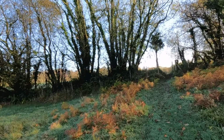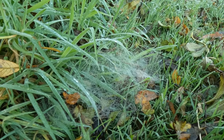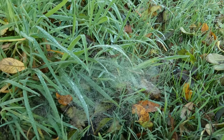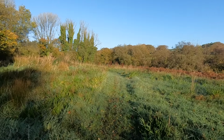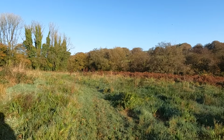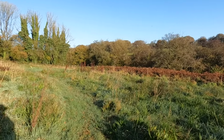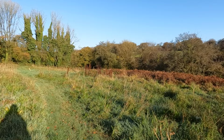Look at that. Can you see that? Spider's web. That is absolutely gorgeous, if the camera even picks it up. I really wish that the camera would work like our eyes, you know, and pick up the beauty of these. Well, I suppose they do, but you need to get those really, really expensive ones with the fancy lenses, and you need to also know how to use them. I'm not sure that I've got the patience for all that, if I'm honest. Maybe one day.